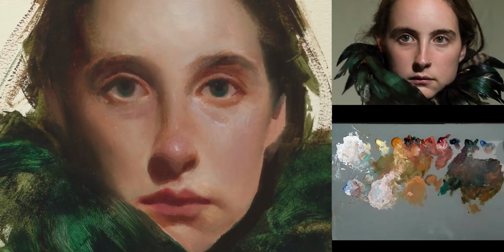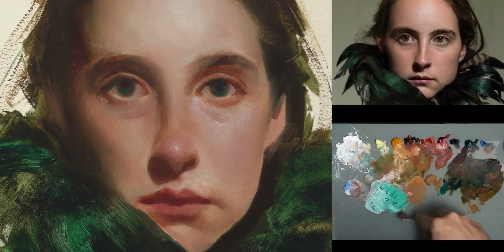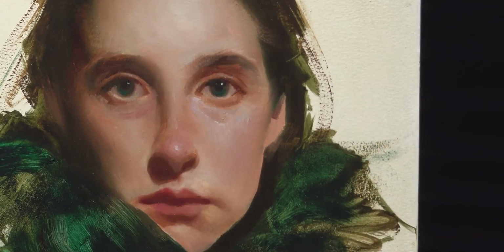And just the last thing remains, and this last thing is the highlights in the eyes. And for highlights, I am using just the tip of my palette knife, like this and that. So this is the end.